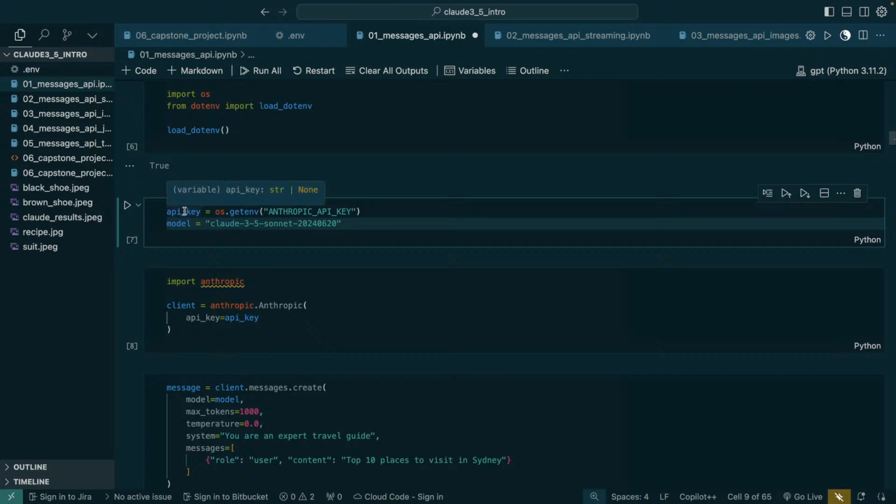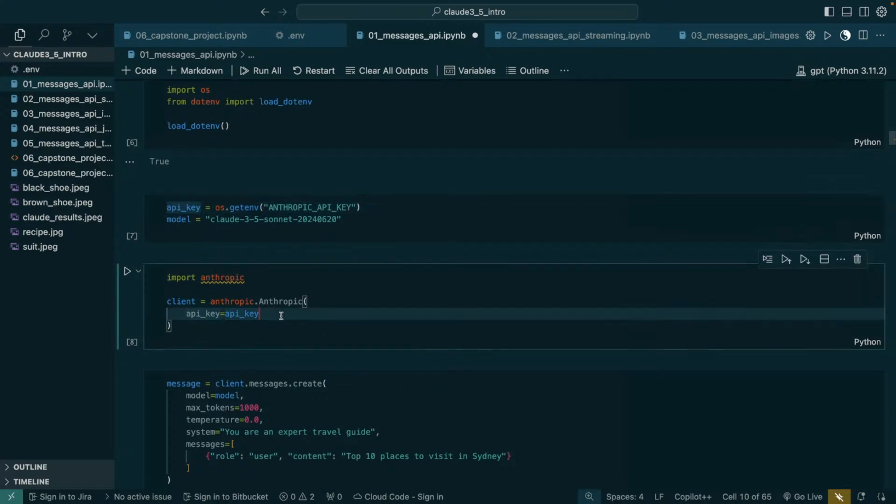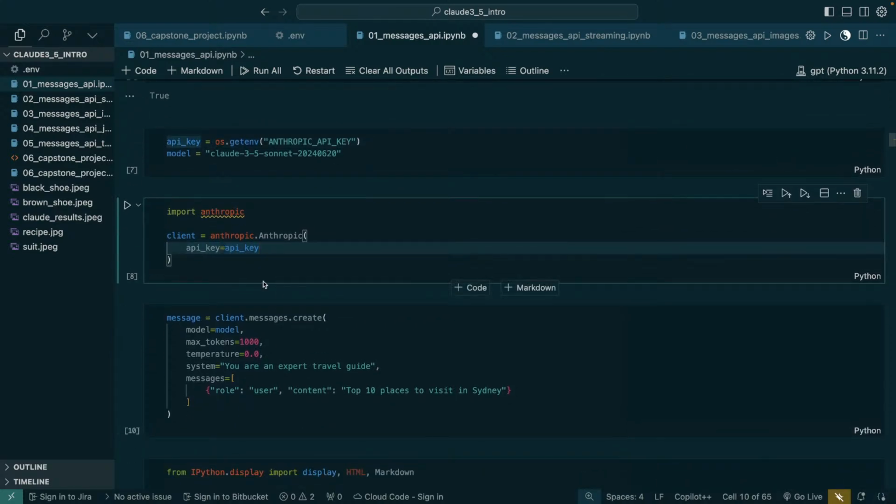That API key will be stored here, and then you can pass the API key to Anthropic. Once you pass the API key, now you can interact with the model.